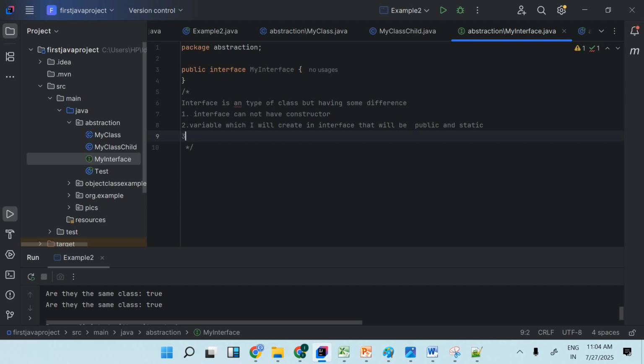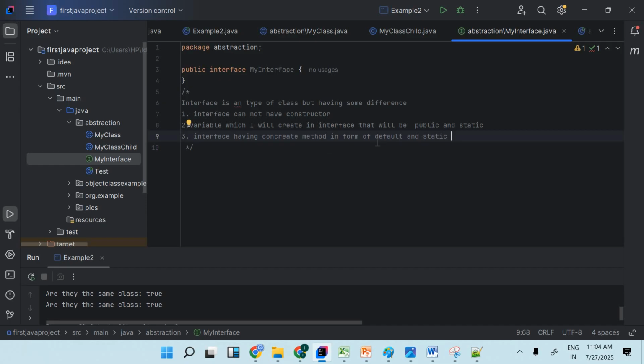Next, if an interface has a concrete method, a method which has a body, it will be in the form of default and static, or both. In a normal class, it may have a normal concrete method, default and non-static as well.